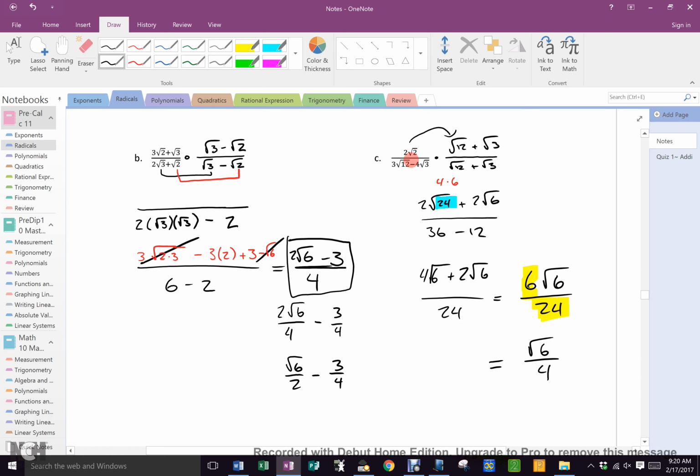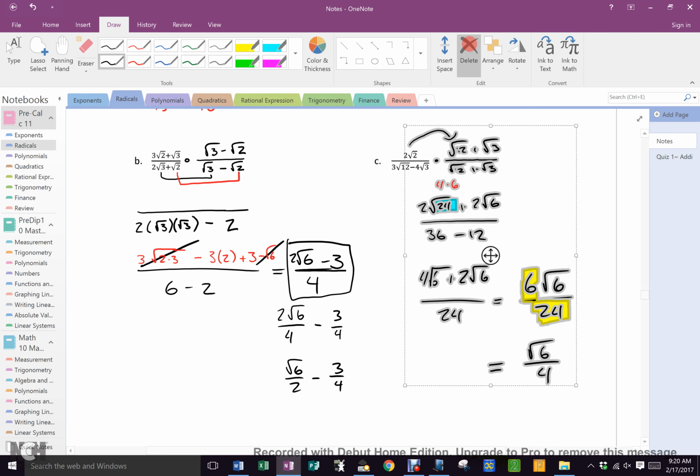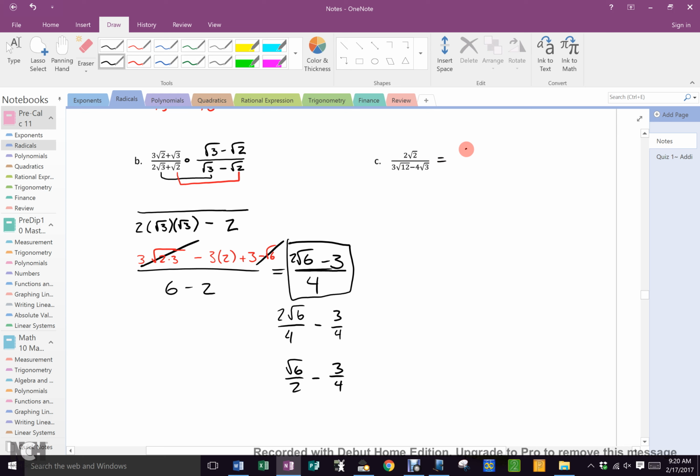Because if we simplify this, and if you don't mind, I'm just going to erase all this just to show you. This becomes 2 root 2 over 4 root 3, not 4 root 3. 6 root 3 minus 4 root 3, which is 2 root 3. Then I would multiply by root 3 and root 3, and I would get 2 root 6 over 6, right? Right? And that would simplify to root 6 over 3.